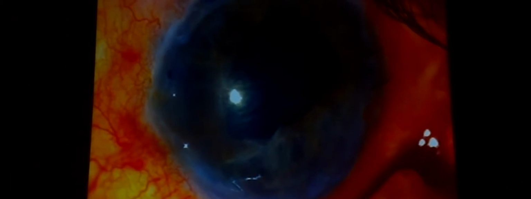The other complications with DSEK grafts could be infections. There could be superficial infections, and the most dreaded ones are those in which the infection happens between the lenticule and the posterior surface of the host cornea. That is the place where no antibiotics are able to reach, and that would require a full thickness penetrating therapeutic keratoplasty.